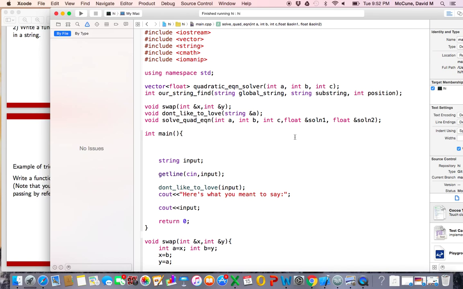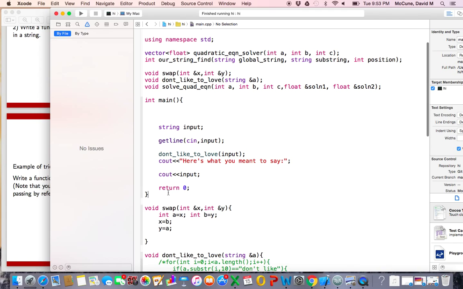So what's going to happen is I'm going to hand the function three variables that actually have values in them. So I'm going to tell it what A, B, and C are. Then I'm going to just hand it two solution variables that, before the function runs, have no value in them at all. And the value of these variables will be assigned during the function. But since I passed by reference, that solving of the equation inside of the function will be remembered in main when you are done. Okay, so let's come down here and build this.